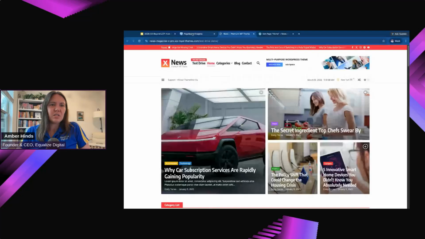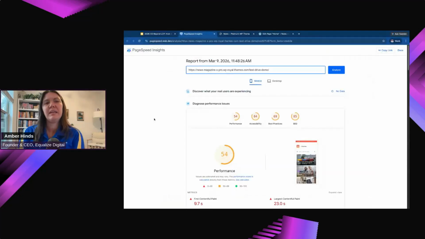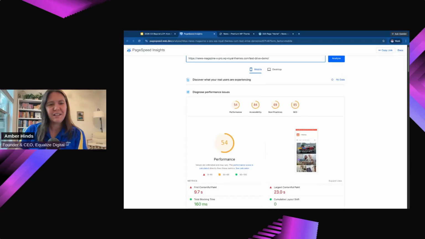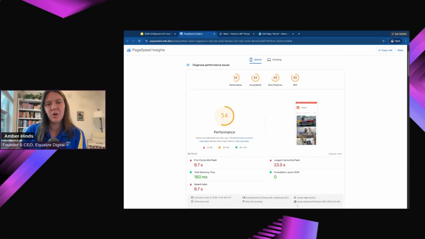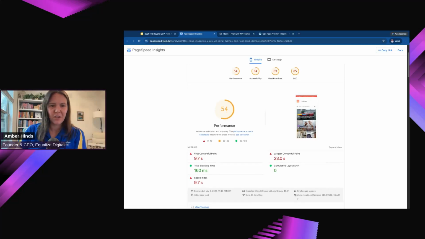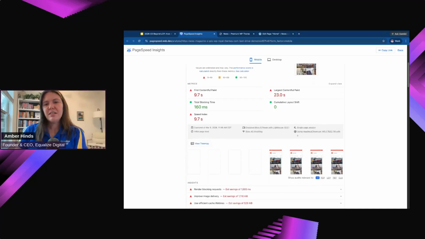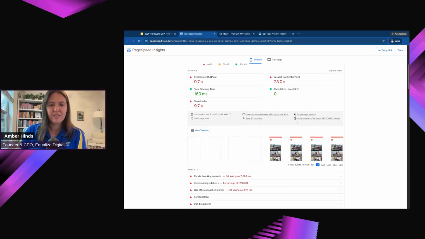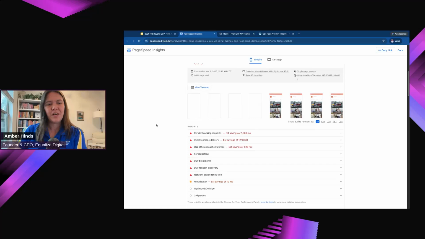And so what does this look like when we do a page speed insight test? This particular test I do have linked as well. You could go run it, but this is from yesterday. And what it got on mobile was 54 for performance, 84 accessibility, 69 best practices, and 85 SEO. What are some of the issues that we see on this site that are causing, specifically, we're going to talk about performance, and I'll circle back on the accessibility.